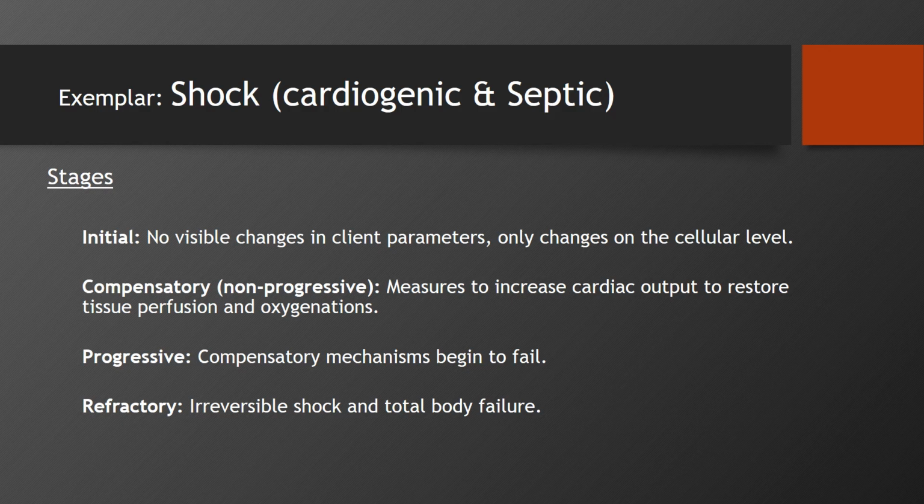And then the worst stage is your refractory stage. So refractory stage is irreversible and basically total body failure. And you at this point have had too much cellular damage. There's no treatment that can reverse the damage that has been done. And unfortunately, the individual will expire or pass away. Okay. So refractory stage is irreversible and is not something that can be treated.